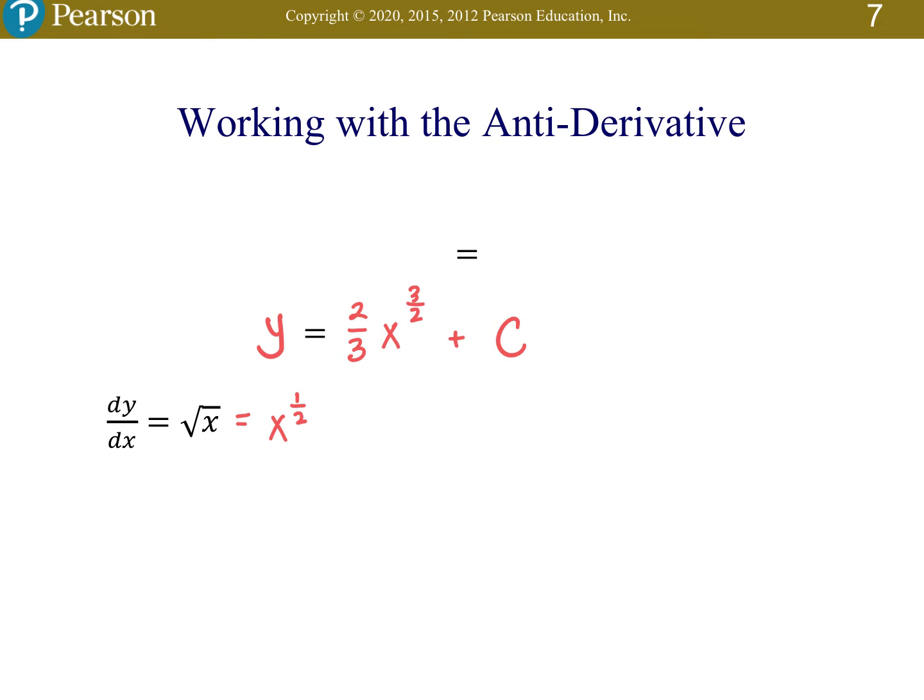Now I want you to go to capital Y, which means I want you to do it again. Okay, so now I'm going to capital Y. So now we're going to raise the power again. So I raise it, so 2/3 is still there, but I raise the 3/2 up again. That would be up now to 5/2. And then I have to multiply by that reciprocal. And that reciprocal is 2/5 plus.